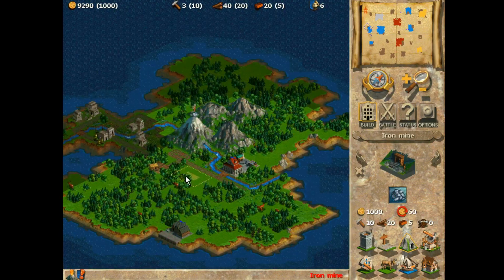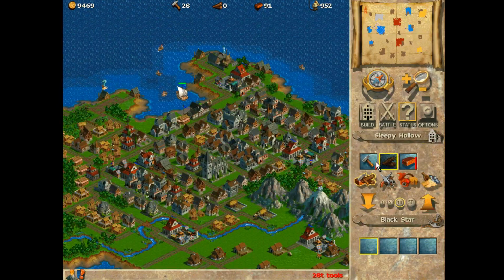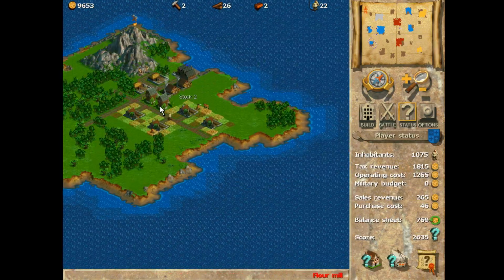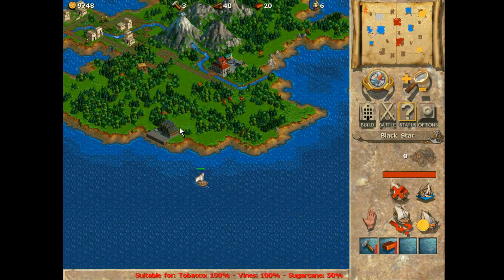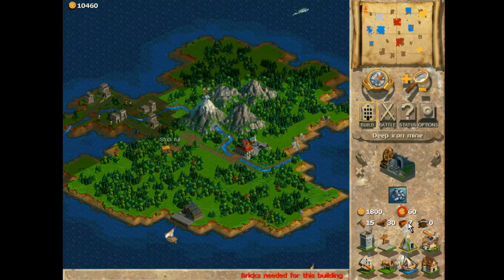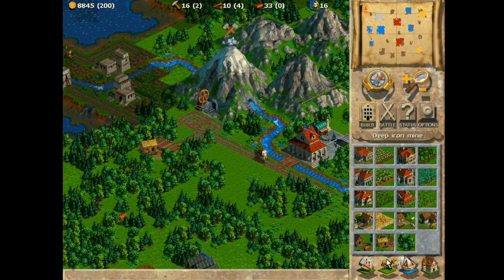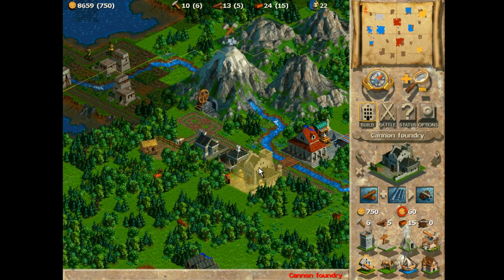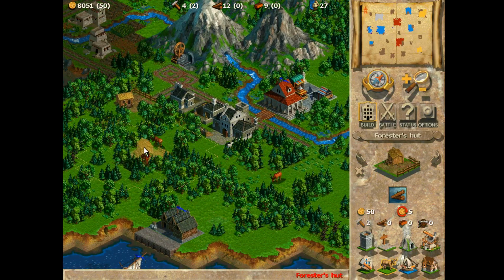Deep iron mine, there it is. Now I could continue with the tool production on this one, but I have enough tools for now, I think. Or not. Let's have a new tool production up and running on this island too, with the deep iron mine, which costs an absurd amount of resources. But well. An ore smelter and tool maker. Oh, look at that. A cannon foundry. Finally. Yeah, let's have it. I need another forest hut for that. Very nice.